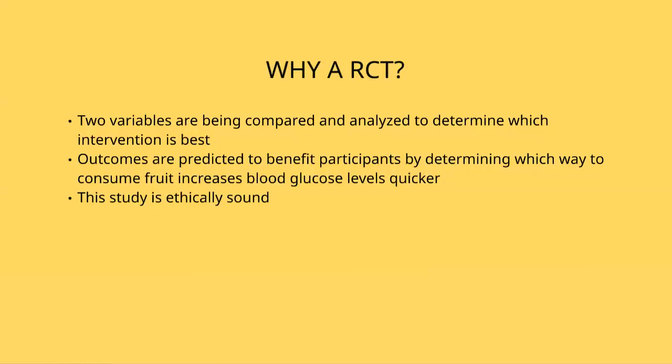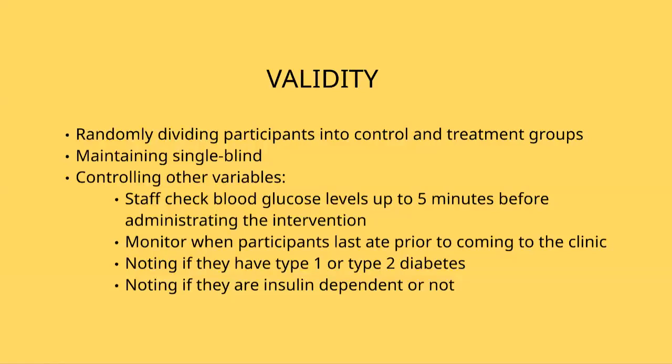There is no way for the study to be double-blind since participants will know which intervention they receive when they're presented with either a smoothie or fresh fruit. But the single blind can be maintained as the researcher will not see what is consumed.